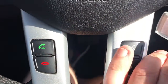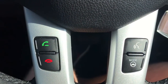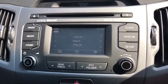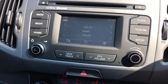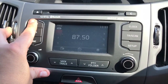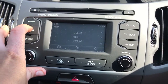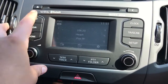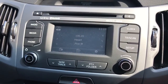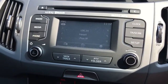Aside from that, we have voice activation for your phone and the ability to answer and end phone calls. That is all, of course, once you've paired up the phone, and that is done over on the stereo system in the center here. Now before we come back to that, I just wanted to talk about the music in this car. So radio wise, we have FM and AM radio. In terms of other ways to listen to music, we've got a CD player just there, and we have USB and auxiliary connection as well. In terms of pairing up your phone, hit that button and follow the instructions on screen from there.